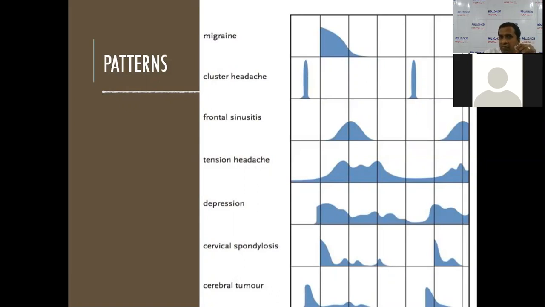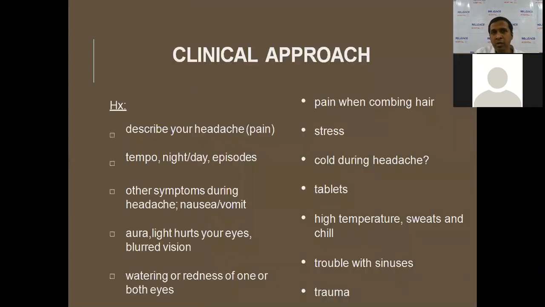Depression is slightly different. It is indolent all throughout the day, but again at night it peaks. Then you could have cervical spondylosis, where again it interferes with your sleep, so there's severe pain at night or early in the morning. Tumor again can cause pain late at night. The patient can often wake up at night with severe headache, and that could herald the onset of a cerebral tumor.